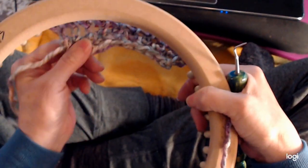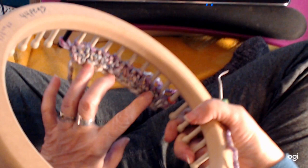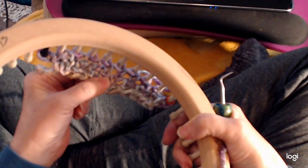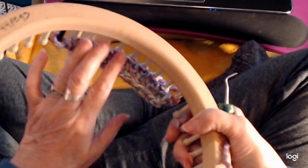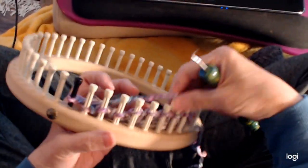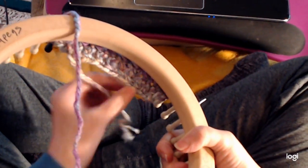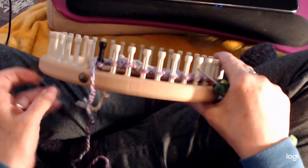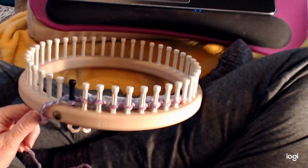And we're just going to take a look and see how much work we have. And that looks pretty good for the base. Okay, so we did three rows and that's going to be our base. If you want, you can do one more row. Maybe you've done your piece wider or longer than mine and you want to have a longer base here. You can decide and you can put in another row before we start into the pattern. Okay, so let's get back to the piece we're working on and we will see you there.